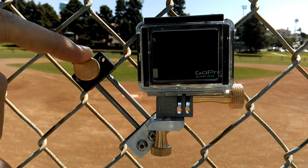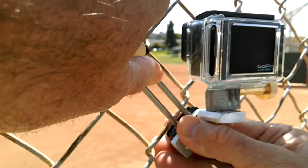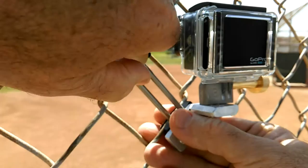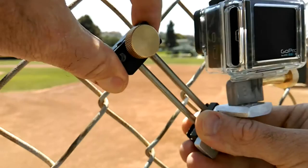The fence clip allows you to film a baseball or softball game without getting the fence in the shot. Having one screw on there makes it that much easier to put on the fence — it's just one less screw to tighten. That's it, it's done. Let me show you that again — take it off and put it on.